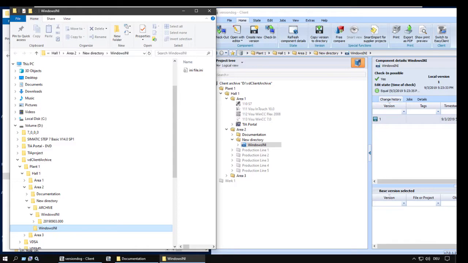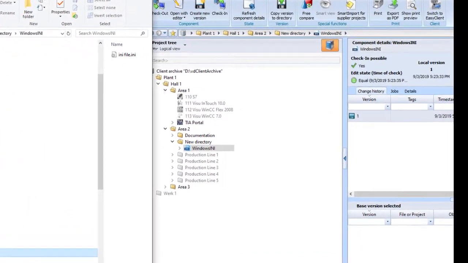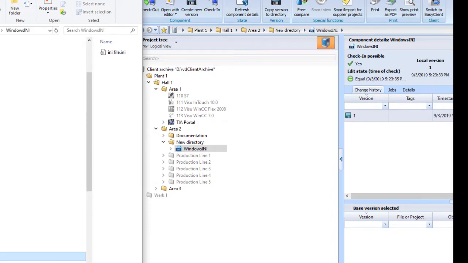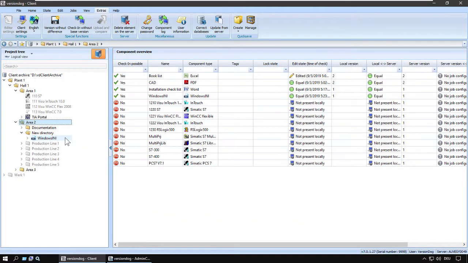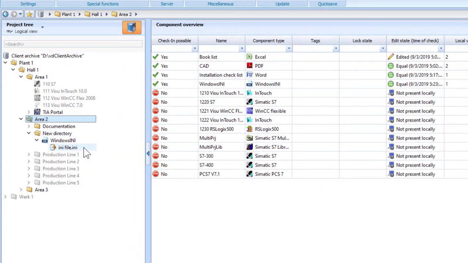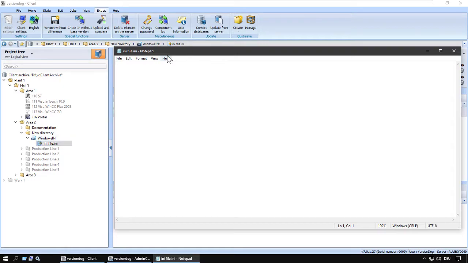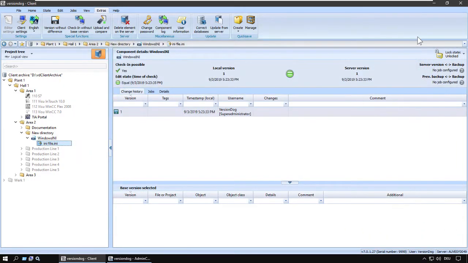So they don't even need to go to the Windows Explorer? Usually not, no. It's good to know that you can if you want to get to the working directory directly. But mostly it's nice to know what's going on in the background, which is why I like to show Windows Explorer alongside the project tree. So mostly when you're working with VersionDog, you'll just be opening up your projects directly from the VersionDog project tree. Can we show that? Yep, let's have a quick look. I'll just get rid of Windows Explorer, and there we go. I'll just open this one up now. There's our ini file, and we can open it directly from VersionDog. There's nothing in it. It's just a demo, but you get the idea. And that's the normal way of working with VersionDog.